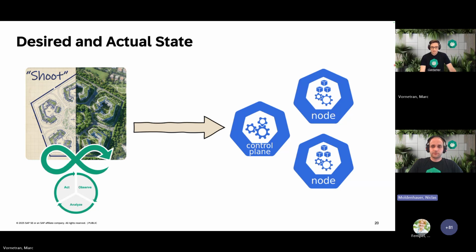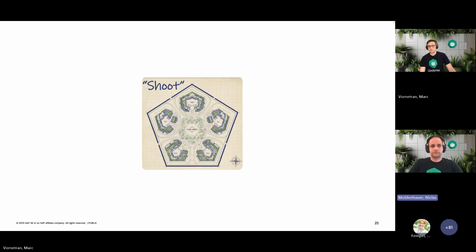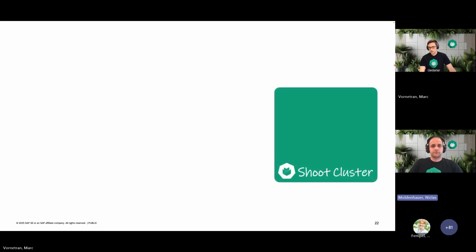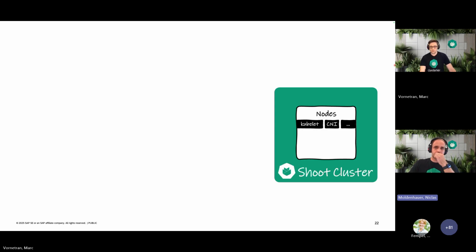Okay, now let's have an even deeper look into that. I want to focus on this shoot for a second and tell you what it's made up of. And you hopefully know those components. So this shoot cluster consists of a typical Kubernetes node. And on those nodes, you have your typical components that are installed on all nodes, like a kubelet to communicate with the control plane. You might have other components like a CNI or even more. Then you have your workload, and your workload is typically in pods. And in the pods, you have your containers. And now you might even have more of those nodes, so multiple of them.